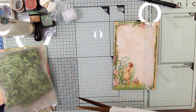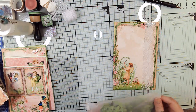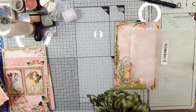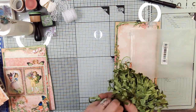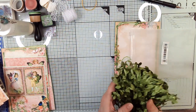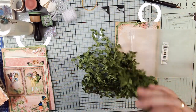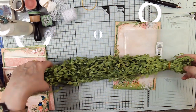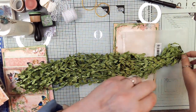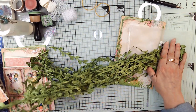We still have 30 minutes left. Wonder how hard it's going to be to find the end. It's like a jungle in a bag. Well, there's a rubber band around it. I do not know that that is helpful, especially as tight as they have it. Oh, there's another rubber band. Wow, is it long? Look at that. Holy moly, Batman. Wonder if it's different pieces. That would be great. No, it's all one piece.